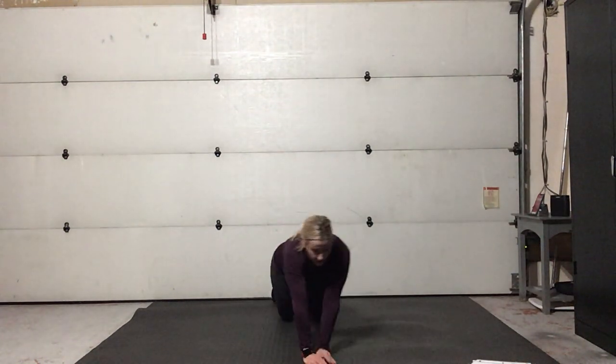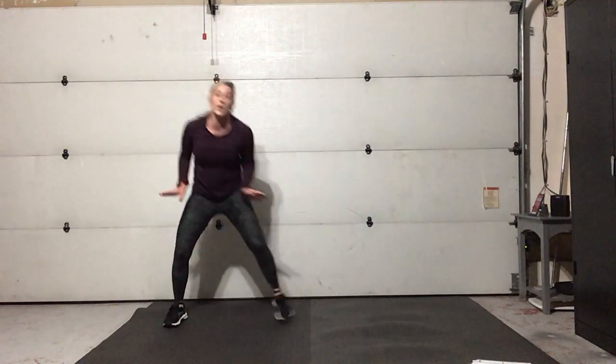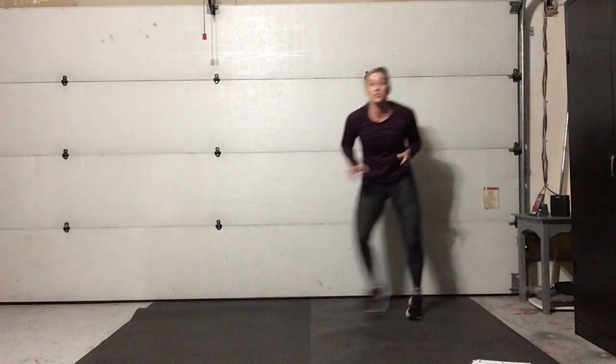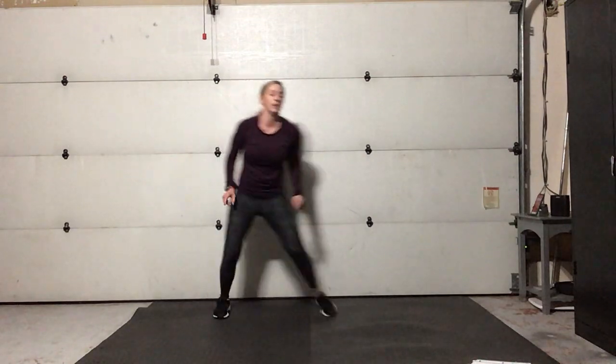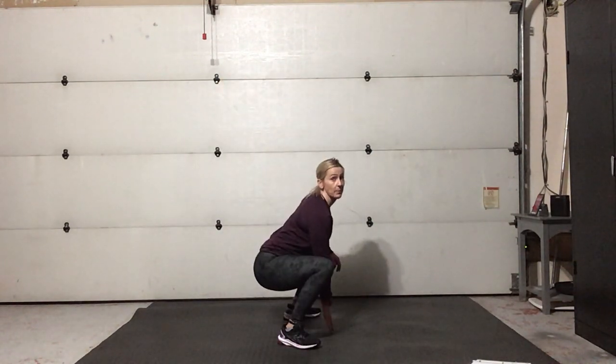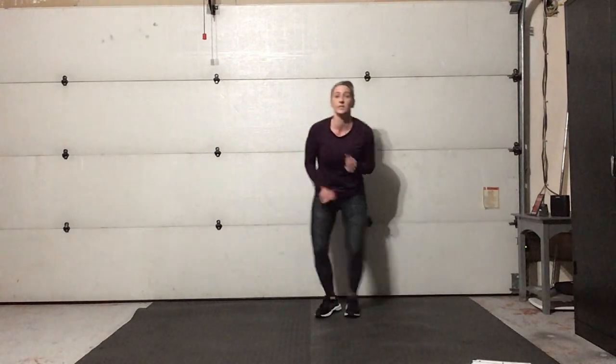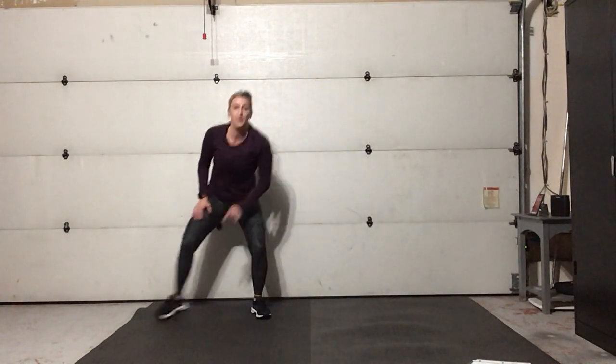All right, you guys, shuffle tap, come on up, stay low. Shuffle to the right, tap down, shuffle to the left, tap down. Now if you got a mirror, chest should be up, butt should be down, right, from the side. Chest should be up, butt should be down. And if you have any pressure in your knees, push that butt back and down. If you need option, stay low, step and tap.